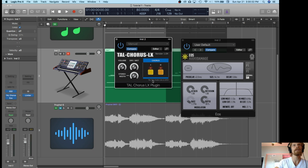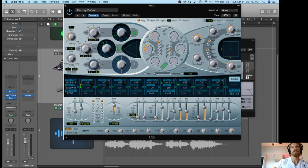I do recommend them. And if you don't have Logic, you can still do this type of sound regardless of the program you use. Generally speaking, what you want to try to reproduce, if you're not using this exact plugin, is two sawtooth waves, one of them slightly detuned from the other, and if you have an analog variant that you can throw in, that's really going to help as well.